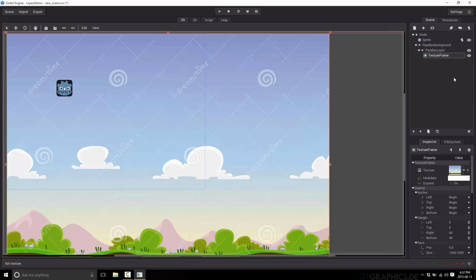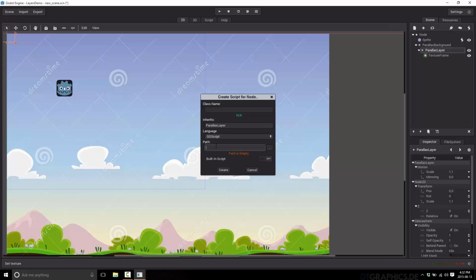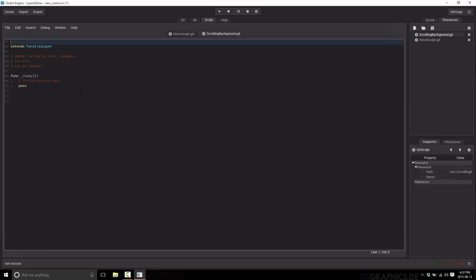Now what we want to do is attach a script to it so that it moves independently. And the script is going to be attached to the parallax layer, not the graphic. So we're going to move the layer, not the graphic it's attached to. So new script, and let's call this scrolling background. Create that guy. Very, very simple script. All we're going to do is say, yes, we have per frame processing.